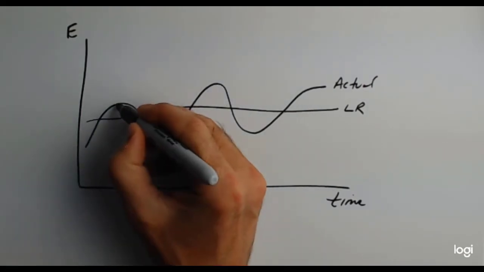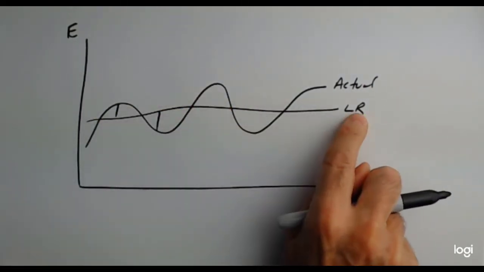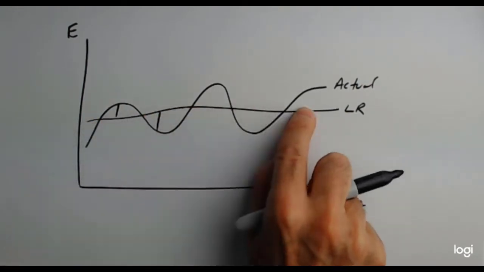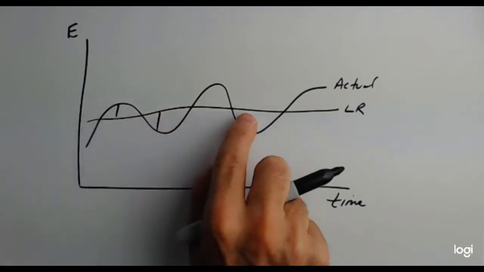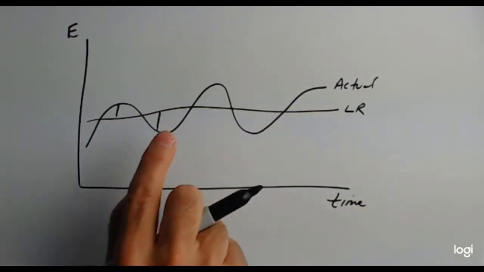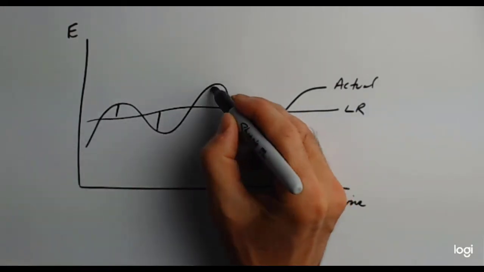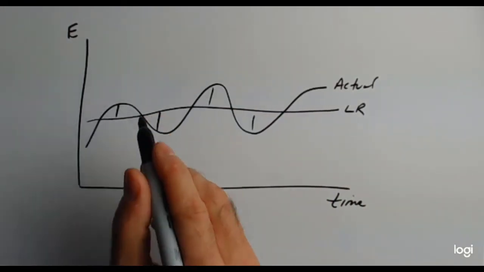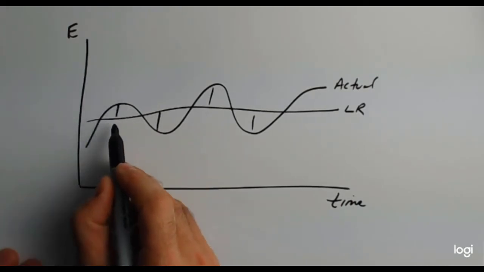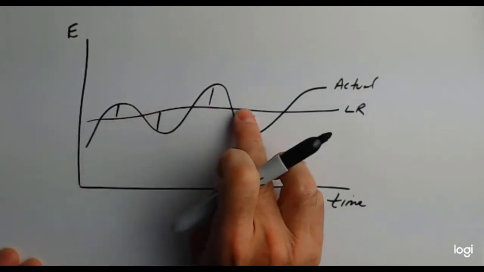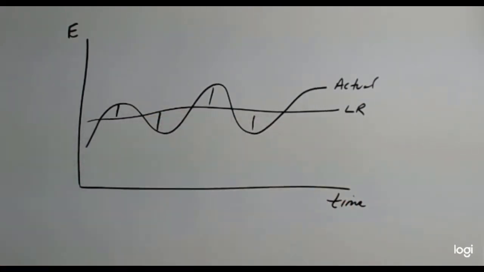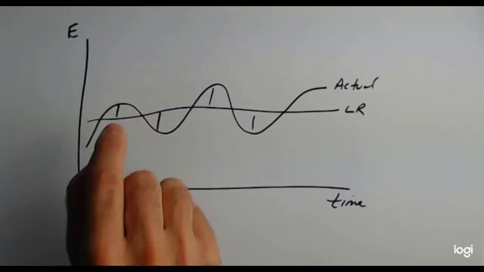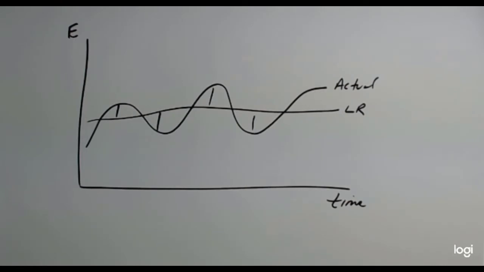So what you have here is what's called short run deviations from a long run exchange rate. On average, this is where the exchange rate will be. Sometimes the exchange rate's well above, sometimes it's below, but it ends up mean reverting, so to speak, to this long run. So these are deviations. That's what we mean by short run exchange rate movements and long run. Even in the long run, there's a bit of movement in the exchange rate. You see a little bit of upward slope here, and then it flattens out and so on. So even the long run can change, but the big changes are these short run deviations from the long run.